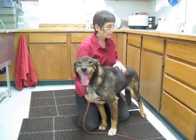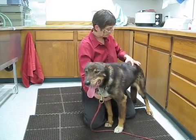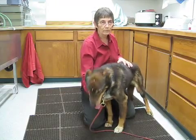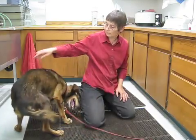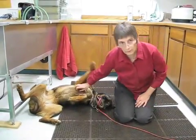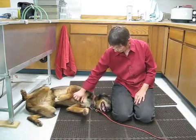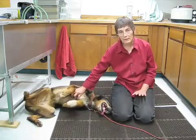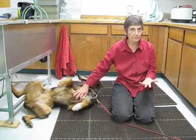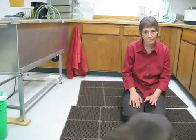A lot of times you ask about how do I know where the points are. Sometimes this is an active point — I can tell by the way it feels. There's a whole series of points along the spine. Dogs are often sensitive when I hit a point like that, and sometimes when I put needles in points like that, I'll get a reaction — they'll look at me or sometimes try to bite me, depending on how painful the dog is. You know where the points are academically, but a lot of times points that need to be treated will feel different. It took me a long time to learn. It's sort of voodoo stuff. I'm such a Midwest pragmatic person that it's hard for me to not call it voodoo, but I really think it does make a difference.